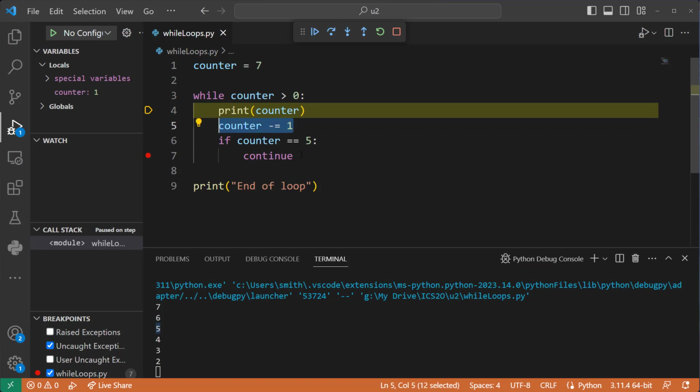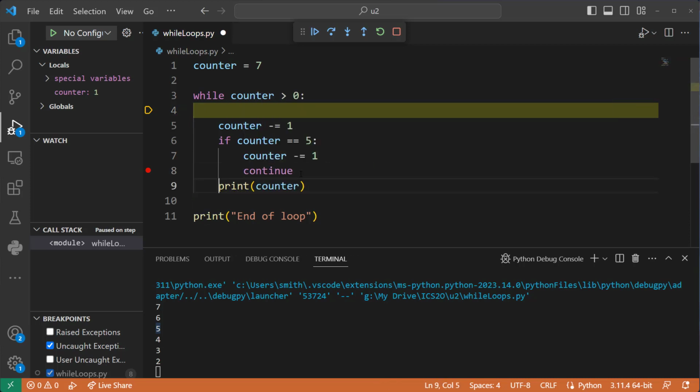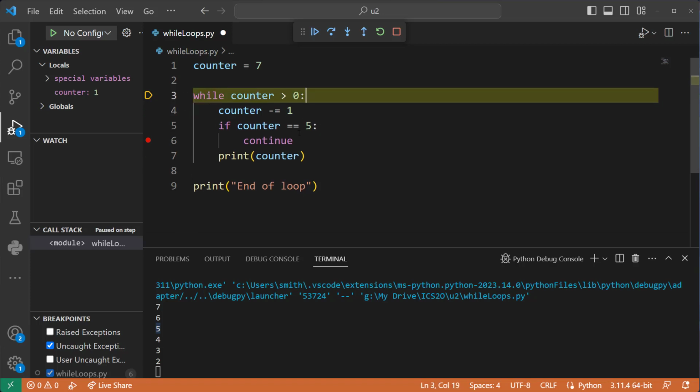So what I need to do to actually skip 5 here is I either need to put this inside before the continue, because if I hit continue before I subtract, I need to subtract once again, or I need to move print after the continue and outside of the if statement like this. So I could do this as another option, but because order matters, this is going to change our starting number, because our starting number was 7, right? But because I subtract and then print, our starting number is now going to be 6. So we have to be mindful of these things.